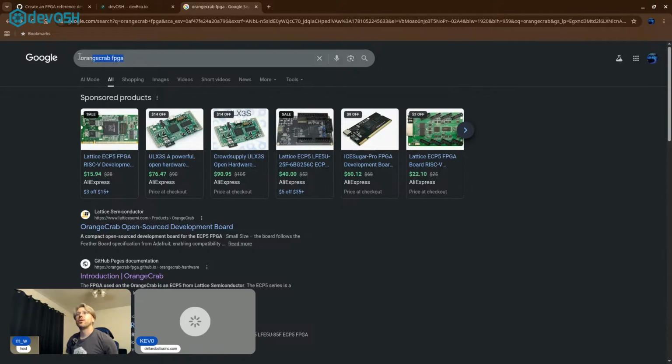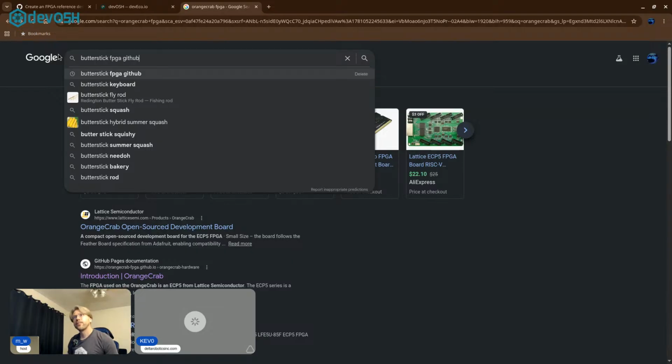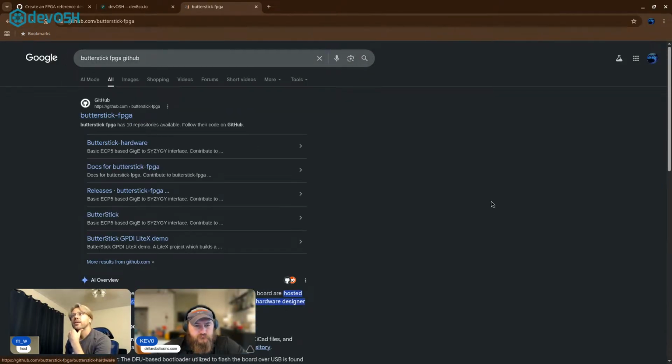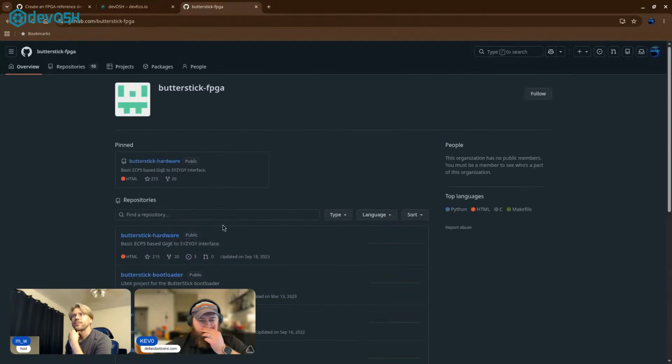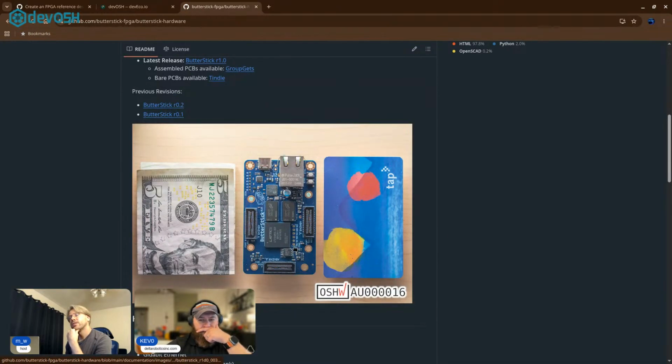There's also, from Greg, the ButterStick FPGA, which was another one that Greg created. It is another good reference, and it has a lot of examples. The hardware here is all open and available, so there's another one we can use as a reference.